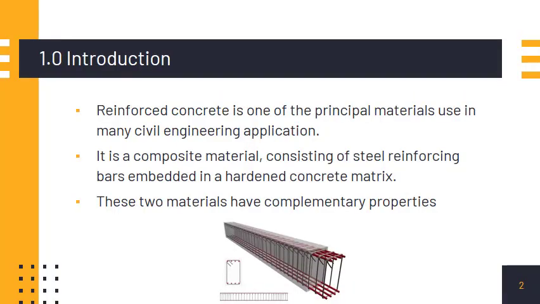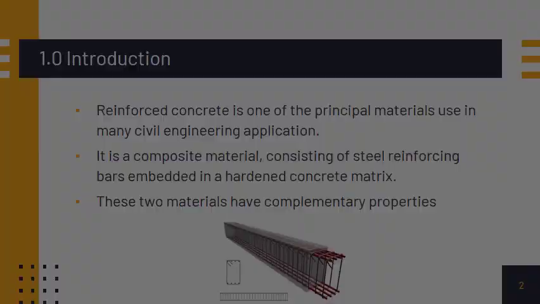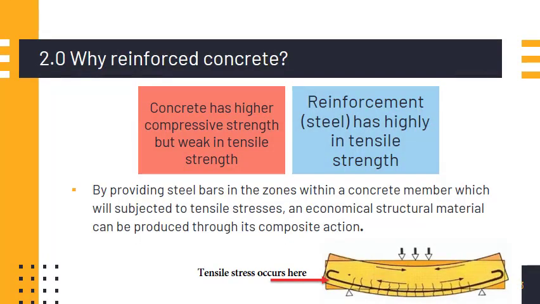We are familiar with reinforced concrete and we can see it around us. Reinforced concrete is a composite material because it has more than one material. So in reinforced concrete, we have concrete and also steel. Concrete is known as having a greatest compressive strength, but it is very weak in tensile strength. Meanwhile, reinforcing steel or steel reinforcement has a higher tensile strength. In order to capture tensile strength of concrete, we have to put steel.